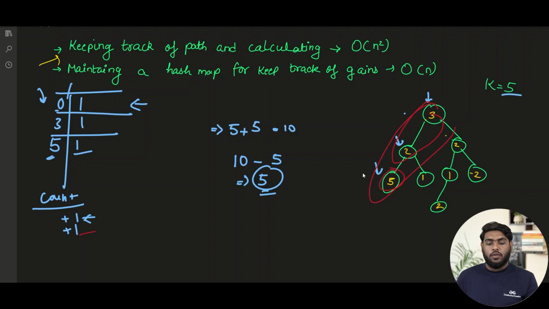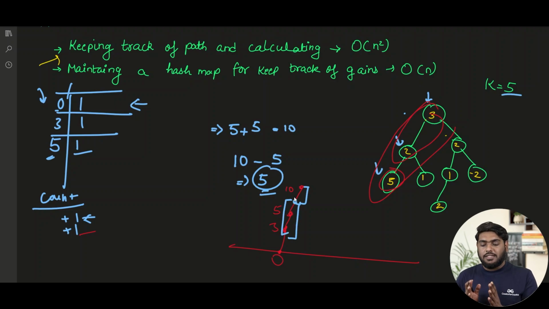This is this path. What we are actually doing is making the gains. Initially, we were at 0. Then we went here, 3, with 0 added up. Then 2 added up, we went here and it became 5. Then 5 added up, and it became 10. We are just subtracting the target from it and seeing if the value is already available. If so, we are taking up that path, which means a path has been made till here. If this is equal to the target, we will end up getting a path here.